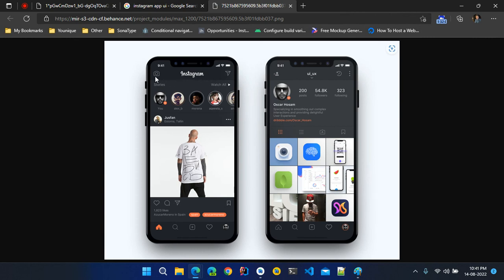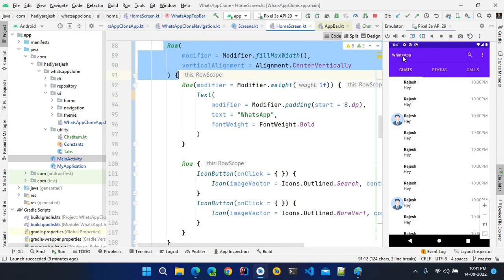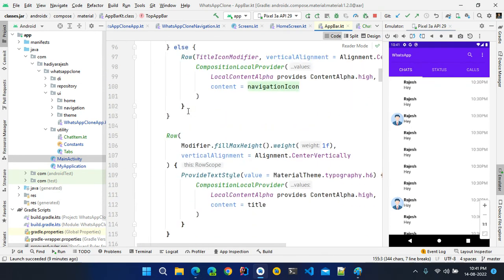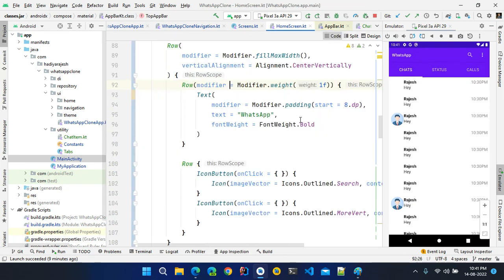To build this top bar, you need to use this variation, because here we provide the entire content for the top bar. If you want to build a basic top bar, you can go with the other variation. So it's simple, right?